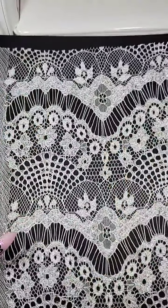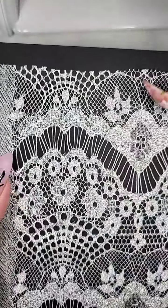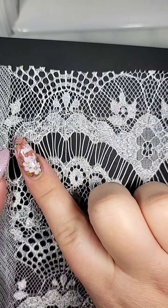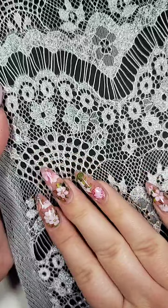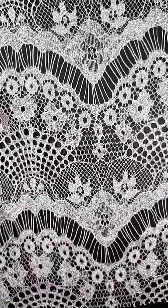And then this one is probably one of my more favorite ones because it has a lot of different textures going on. See how big my nail is? I can take from here, I can take from here, I can take from here, I can do it this way, I have over here, I have over here. Makes it so unique and versatile. So this comes in a 3-pack.